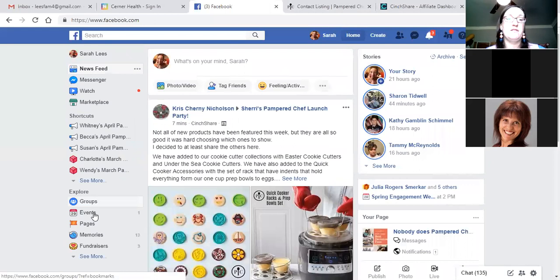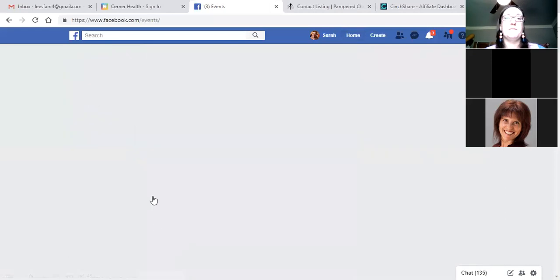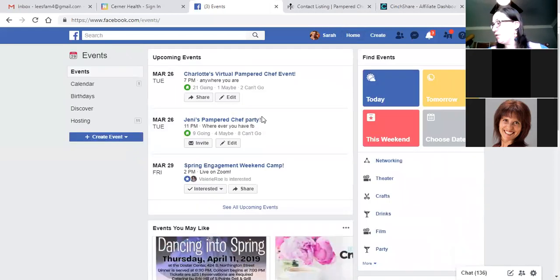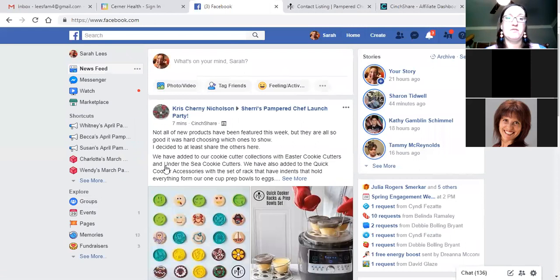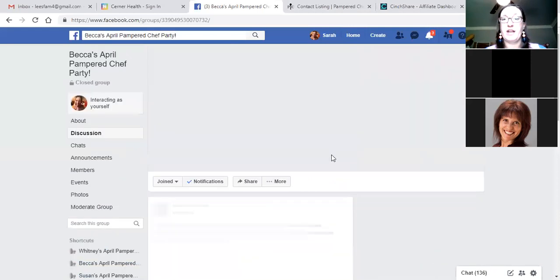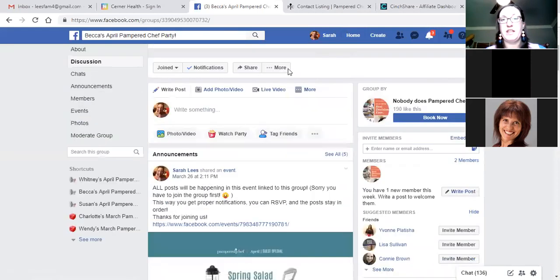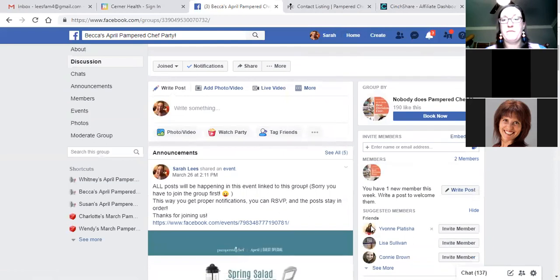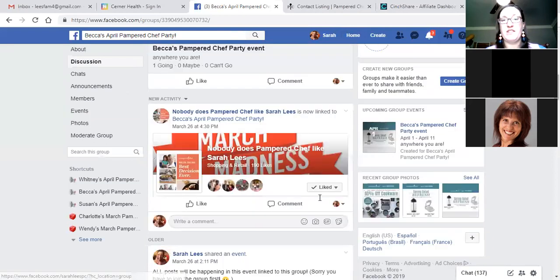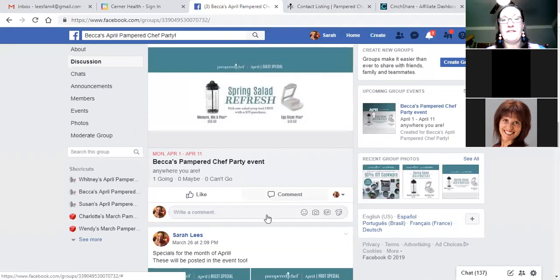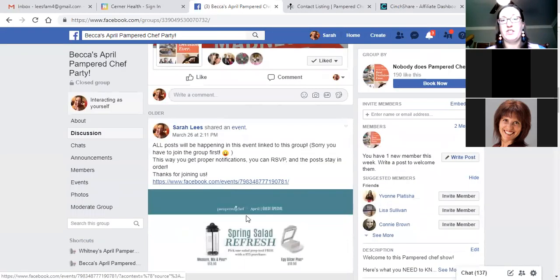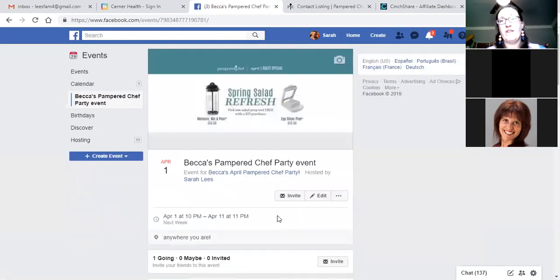Oops, let me try that again. There we go. So you can see all of the groups. All right, let me go back. So my bare bones is this for April. I always just do this. I create the group by my VIP page, and there's my pinned post, and I have the event created already, so all they have to do is go there. And I will invite them once I have everybody added.